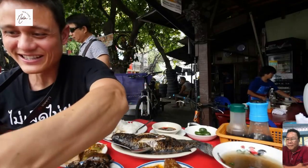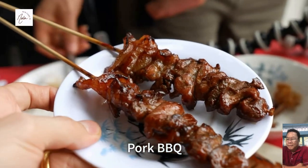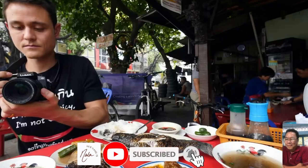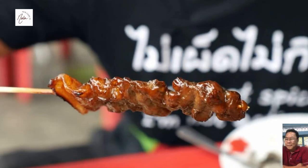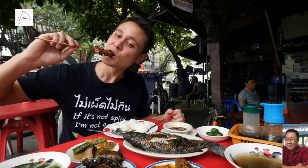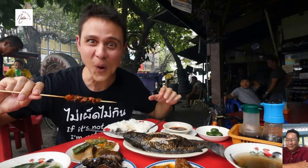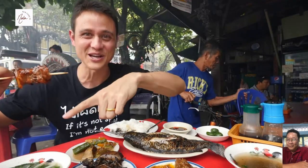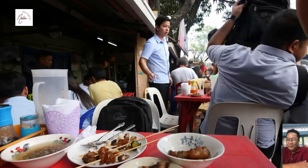We just ordered some of these grilled pork skewers — pork barbecue. Let me reach into this pork barbecue; they've just really packed the meat onto the skewer, and then there's a piece of fat at the end here. That's right off the grill. That is just ridiculously tender without being too tender. It almost has like a little bit of a sweet barbecue sauce to it. We didn't order this at first, but then Ying said we should order this, so I'm glad we got it. The texture of that meat is wonderful.